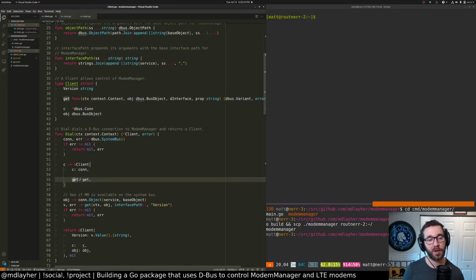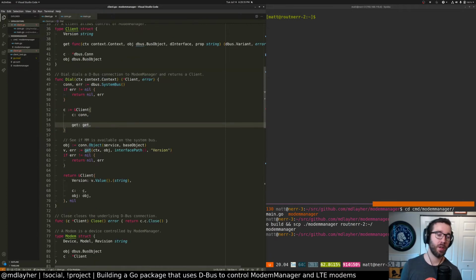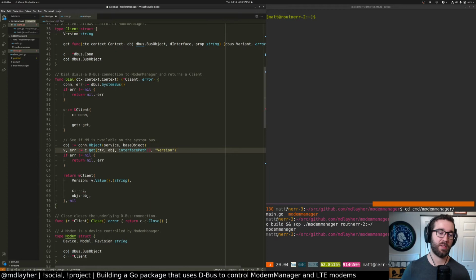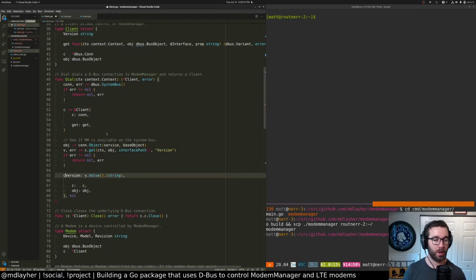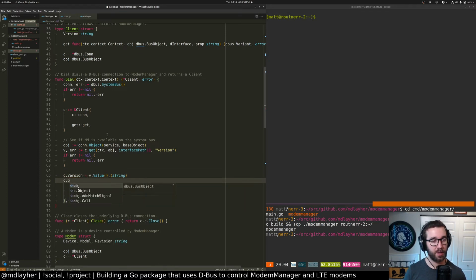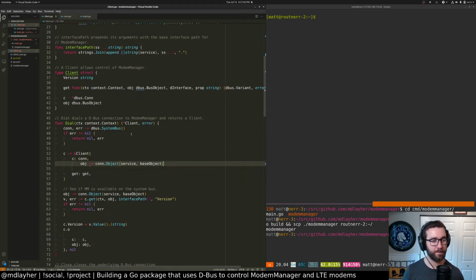So the get field here refers to the get top level function. So now we call c.get, and this will use the function that's specified here, right? So we still get the version, but now we just add it directly to the client. So c.version equals v.value string. Let's see here. I guess we'll add the object as well.